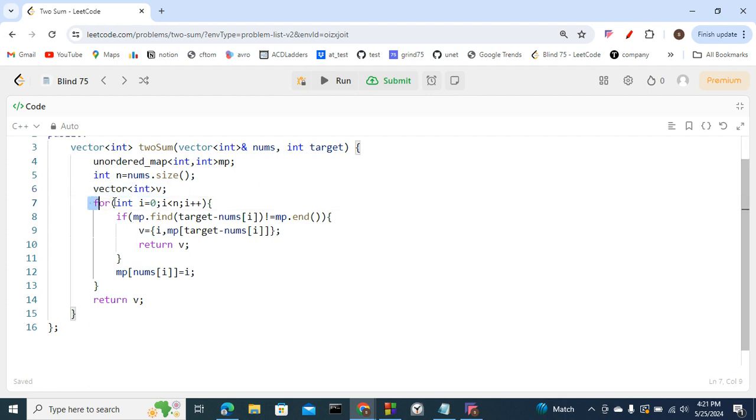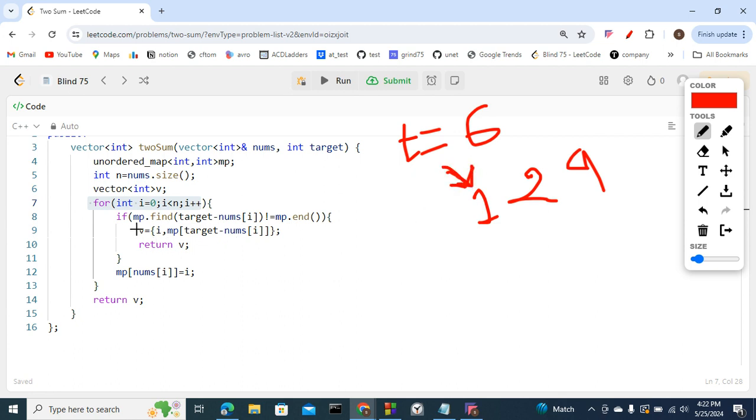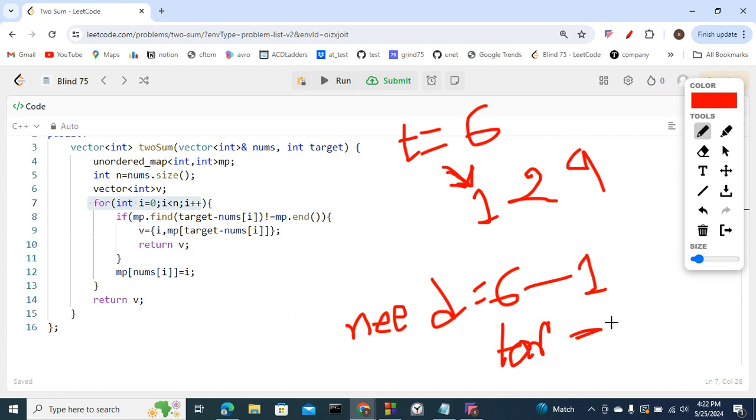Now we are iterating each element. Let's say if we consider 1, 2, 4, and target is 6. First of all, we will work with 1. When we are working with 1, we need 6 minus 1. 6 is target and 1 is this array element nums[i].